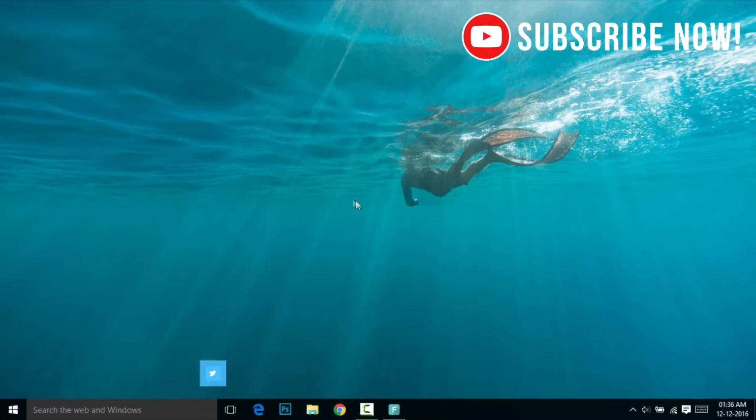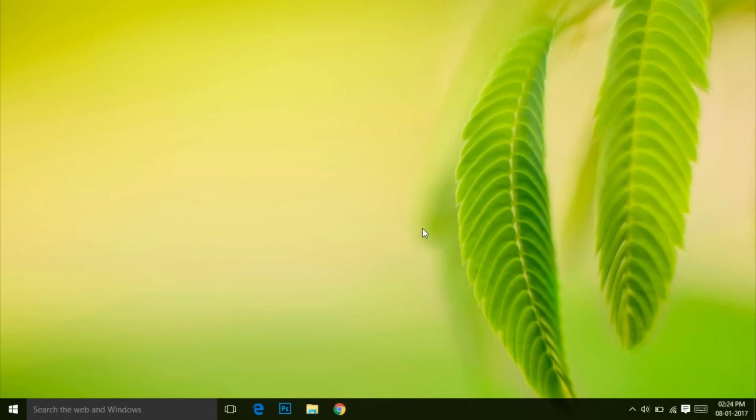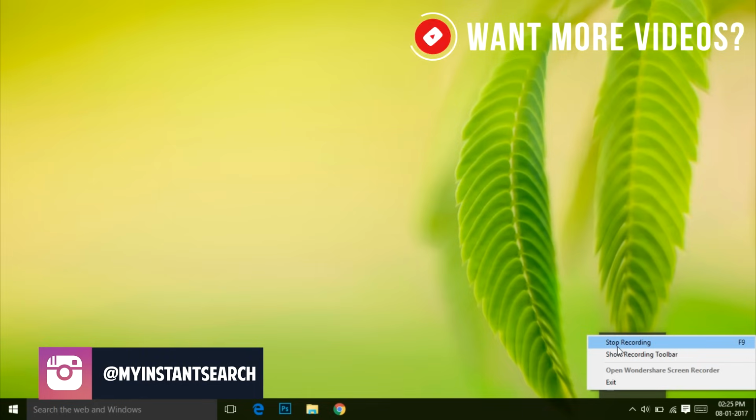The screen is now being recorded, so whatever you do from now will get recorded. One of the good things about this Filmora recorder is that it doesn't show up on the taskbar. It hides inside the taskbar tray during the recording session, which is something I was searching for a long time. The recording can be stopped by pressing the F9 key or by stopping directly from the taskbar tray.